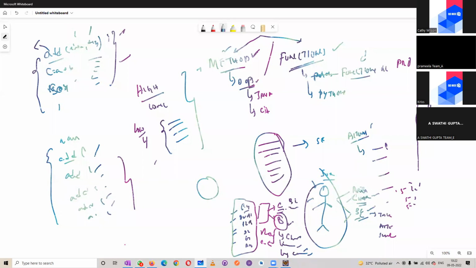So who wanted to volunteer first? Sir, go ahead. Sir, in front of me, I have a water bottle, and it is a pink color water bottle, and it has a small cap. Are you telling me the characteristics or behavior? Characteristics. It has a small cap, and we can store water in that. Storing water is a behavior. Now I'm telling about the behavior.